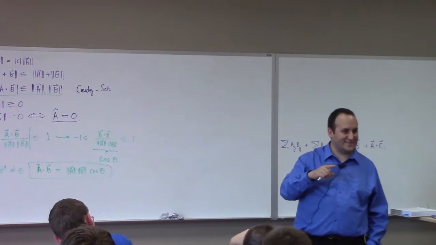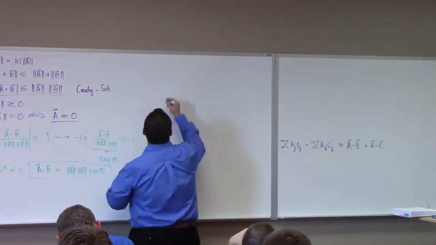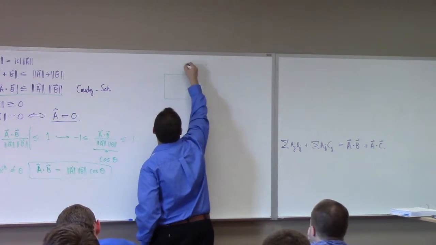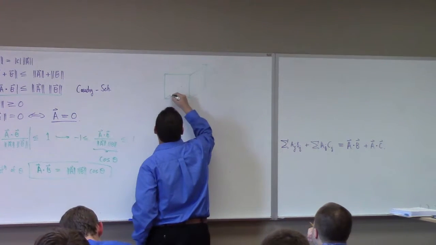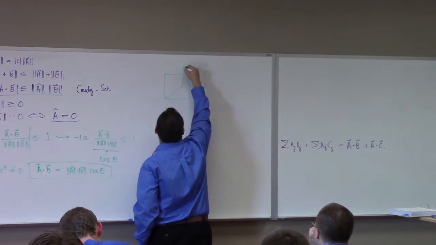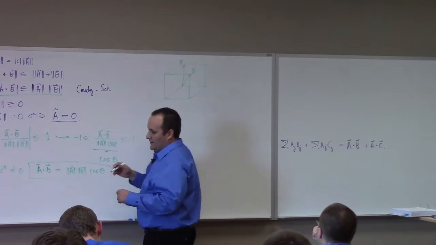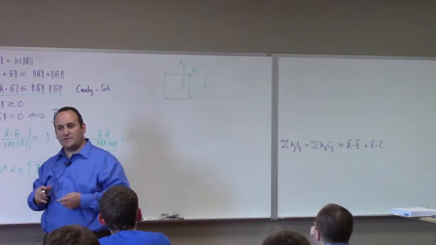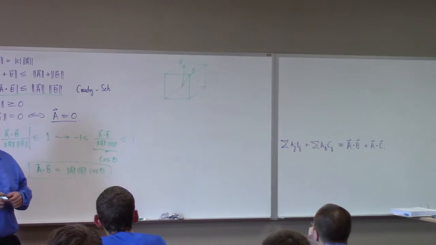All right, let me show you guys a standard example that if you had physics with me, you're not allowed to answer this. So here's a question for you. What is the angle? Suppose you have a cube. Here's my cube, right? And I'm going to put the back corner of it on the origin. My question basically is just this. What's the angle between this vector, let's call it A, and this vector, let's call it B? So B is the vector that goes from the origin out to the opposite corner, and A is just the vertical leg. What's the angle between A and B? So let me take a guess. 45. That's my preferred guess.